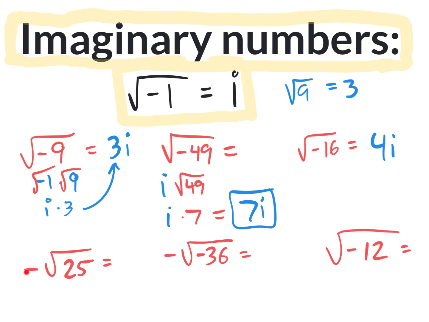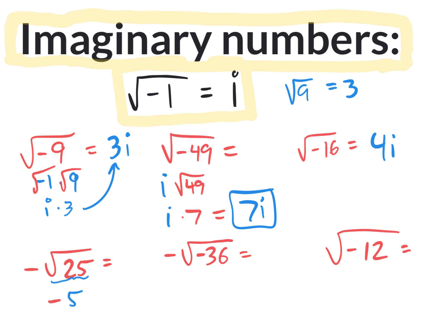So what about that negative sign in the front? You just bring it down, right? So the square root of 25 is 5. And what about the negative in the front? Just bring it down. Your answer is negative 5. So be careful with that. The only time you get imaginary numbers or the letter i is when you have a negative on the inside, okay? So right here, there is no negative on the inside. The negative's on the outside. You do the square root of 25, you get 5, and put the negative in front. Negative 5 is your answer.